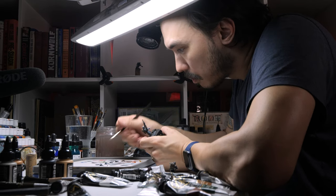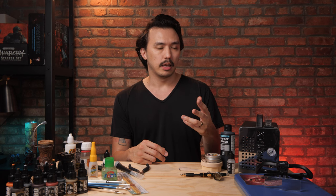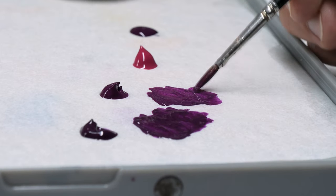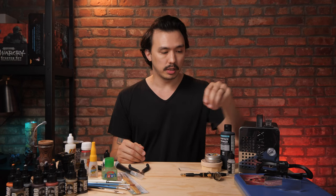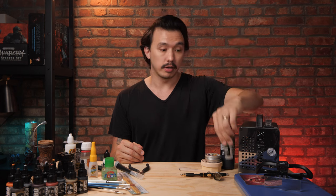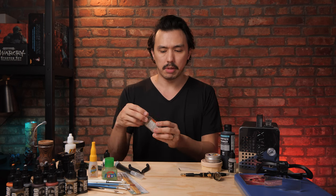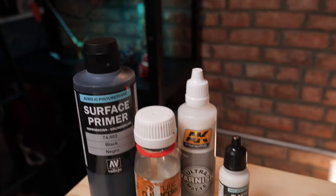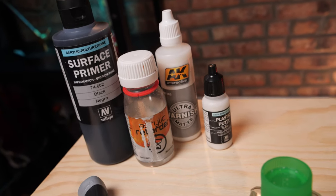And there's a bunch of other little things that I quite like. Not absolutely essential, but nice to have and useful for a variety of different purposes. Thinning your paints, you can just do with water, and that absolutely works for most applications. Sometimes having a little bit of airbrush thinner is very nice for your airbrush, but having an acrylic retarder is something that I quite like. You use very little of this stuff, but it can really help the paint flow a little more easily, or it helps you create a glaze, which I find very helpful.